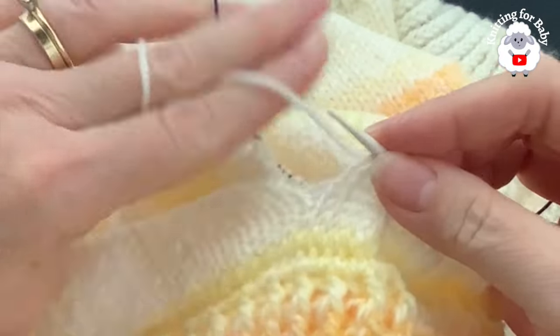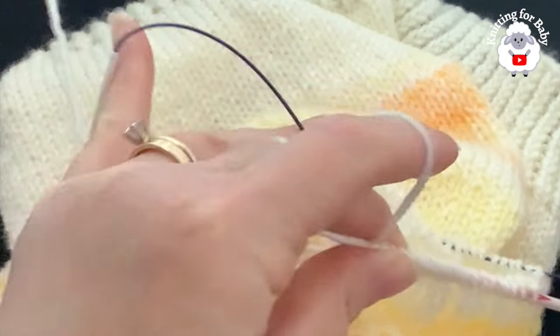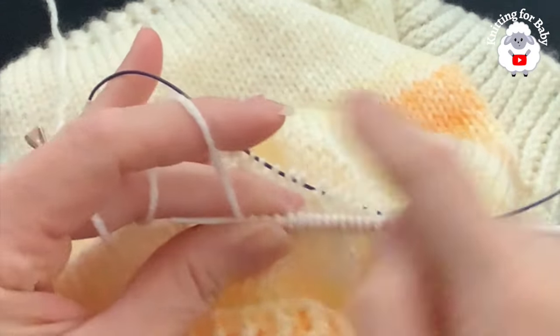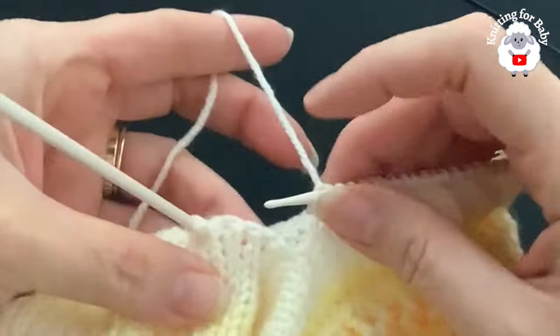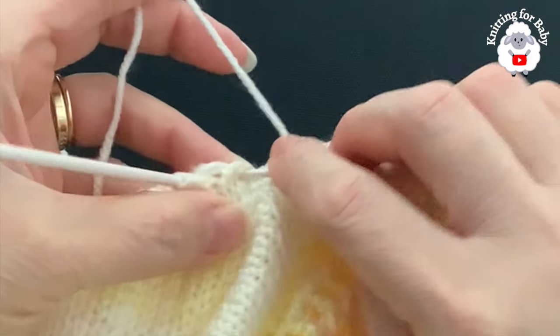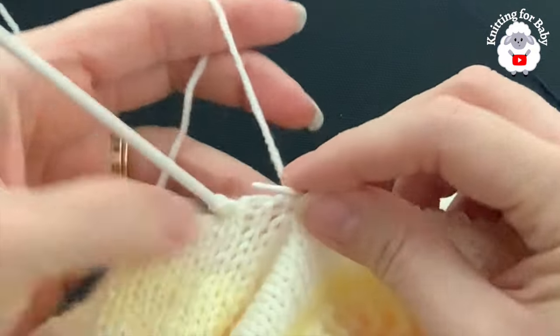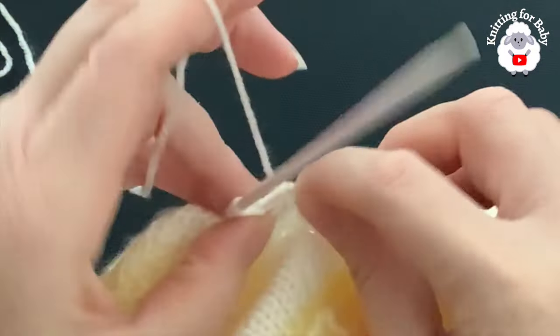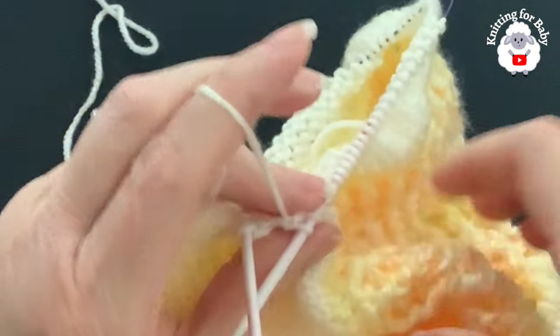Here's the last stitch out of the 43. So here I have 46 stitches because we had 43 here plus 3, that's 46. And I need to pick up 2 more stitches here at the end. Now here are the 2 stitches that are part of the 4 that we added. So just insert your needle there, grab a loop, and into the next, grab a loop. And now I have 48 stitches all around.